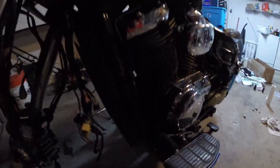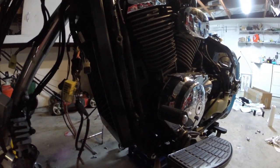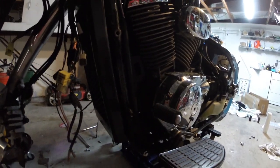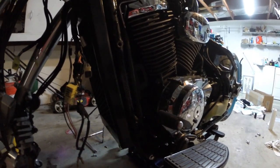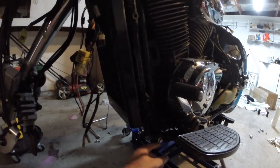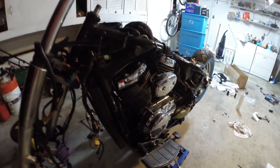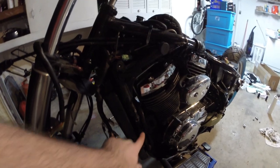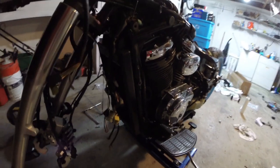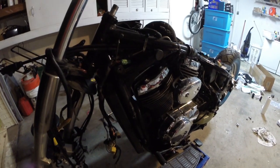Well, stupid me must have given away the bolts for the crash bars when I took them off. The lower one mounted down here, and then the upper one up here, and they came over like that. I must have left them with the crash bars when I sold them to the scrapyard, because I couldn't find the bolts anywhere. So I went to Home Depot and spent a couple bucks, got new bolts. Oh well, no big deal there. While I was there, I should have got a couple more to fill in these flats, and I'll paint them black. Just wanted to run them in for now and get the floorboards steady, but I'll take the touch-up paint and paint them black so you don't see them.